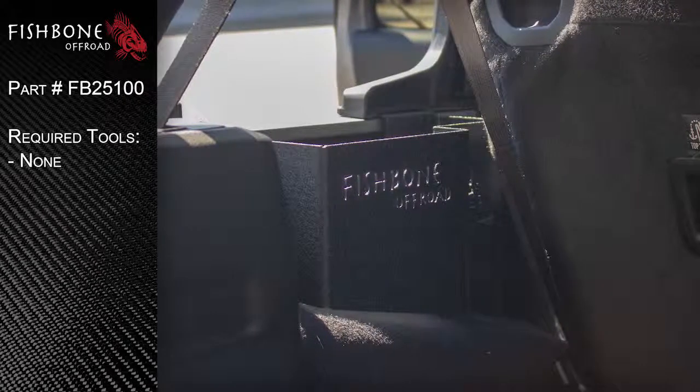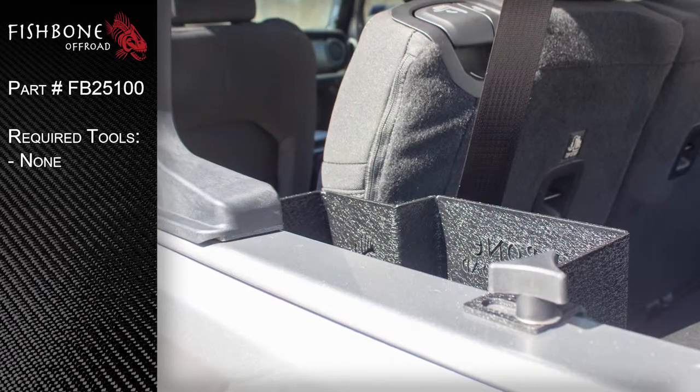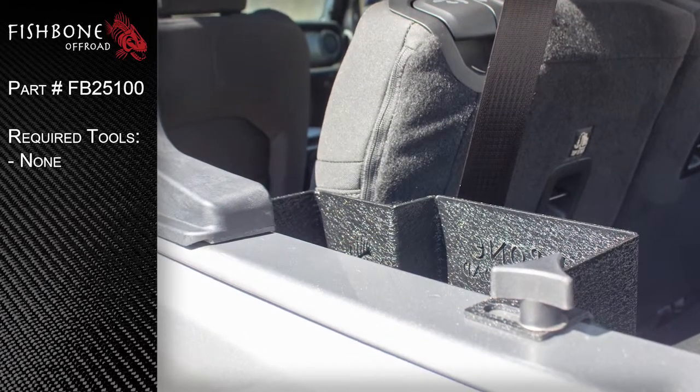Welcome to the installation video of Fishbone off-road storage bins for Jeep's 2018 and current 4-door JL Wrangler.